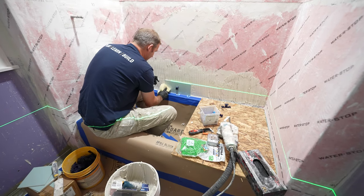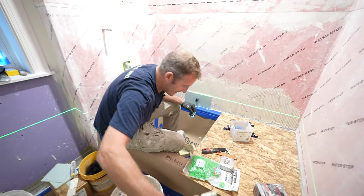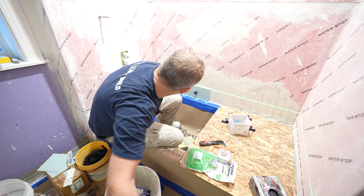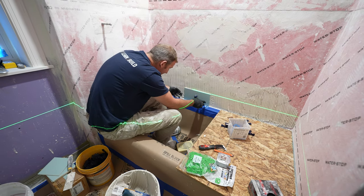So on the vertical seams, I usually just reference them by eye. I don't typically put a spacer in there, but it's all personal preference. But yeah, you just want to see the top of that laser right on there.